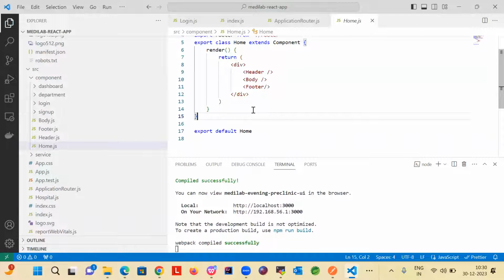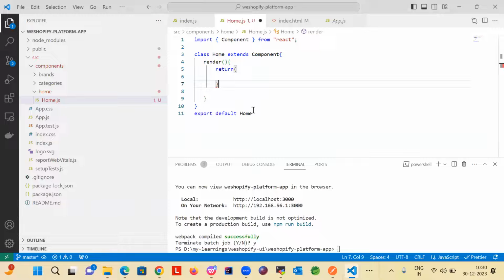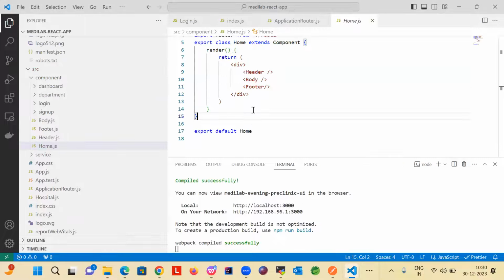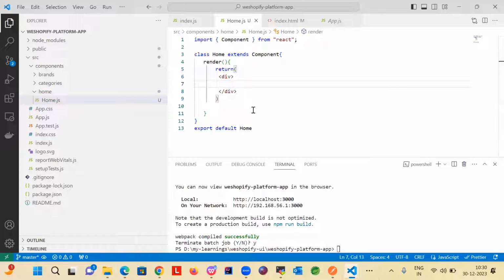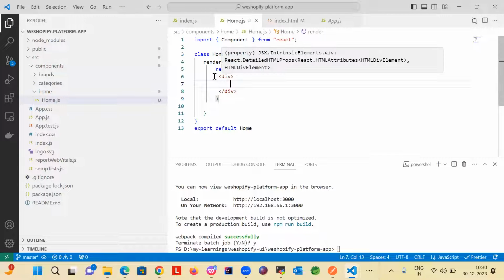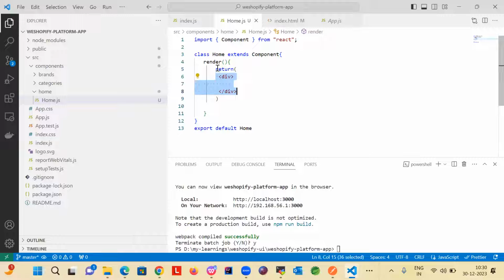So return, let's use the div. Perfect. Whatever it is returning will render. So this will be rendered.